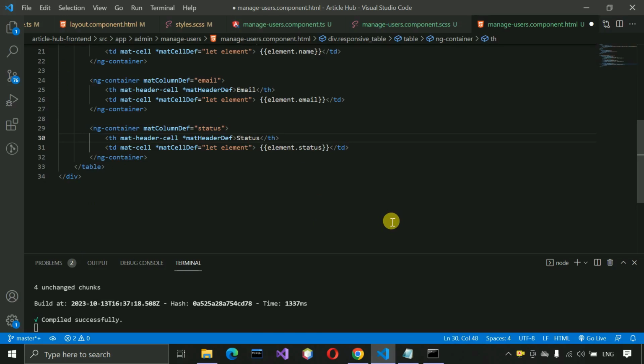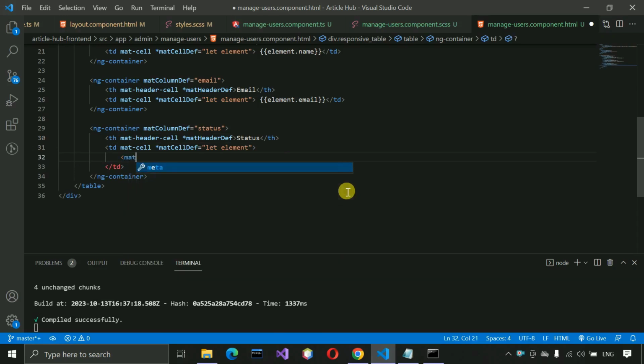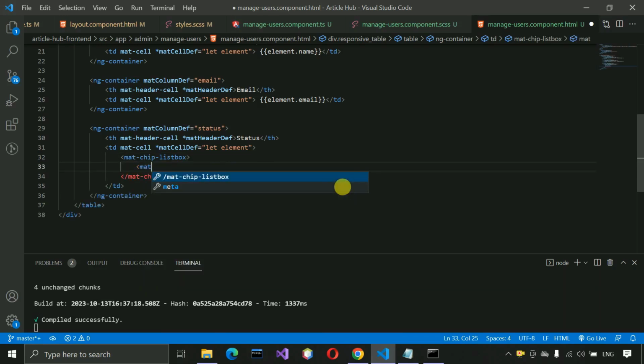And in the status we need to do some changes, as in this we are using mat chip to display the status. Okay, so inside this one mat chip list box, and just close this one, and mat chip option, and just close this one, and then we have to write class mat chip.